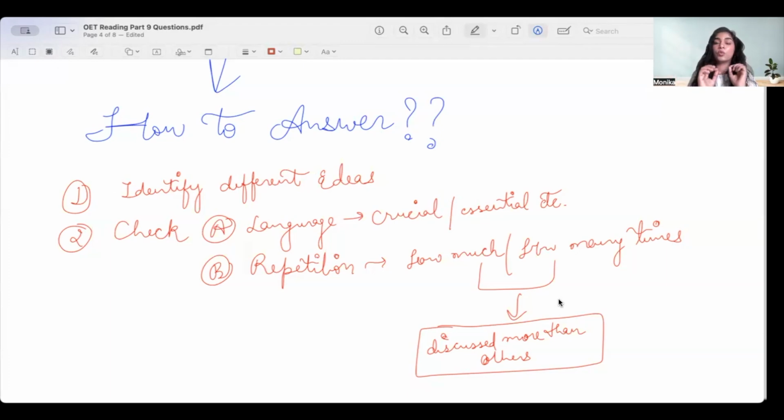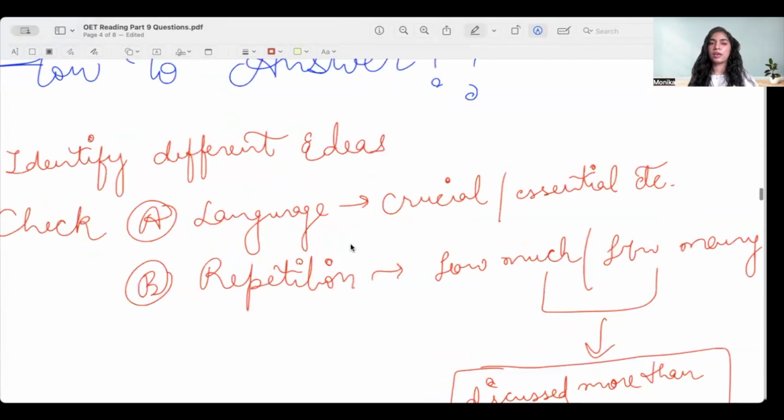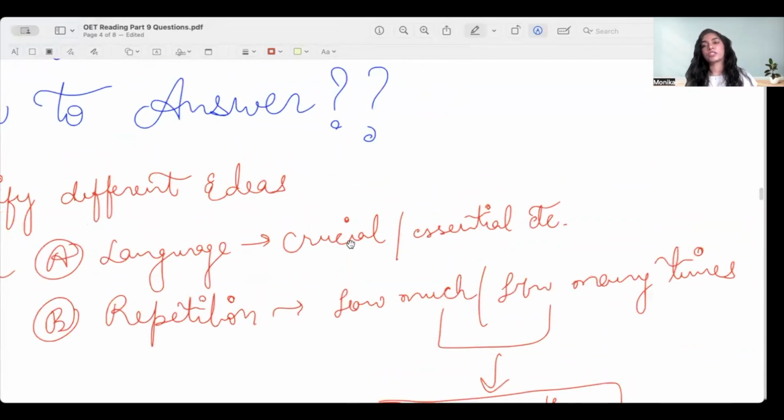The second step, you want to be on the lookout for language. What do I mean by language? Try to imagine a conversation with me. In that conversation, I want to highlight that something is really, really important. What can I do? I can use language like, Priya, this is the most important thing you need to keep in mind. So Priya would go, okay, she has talked to me for 10 minutes, but Monica ma'am has told me this is the most important thing that I need to do. So she has used the term most important, and this becomes the most important thing.